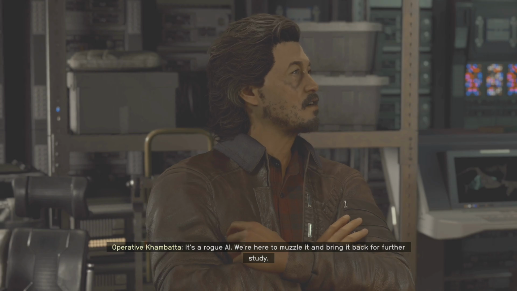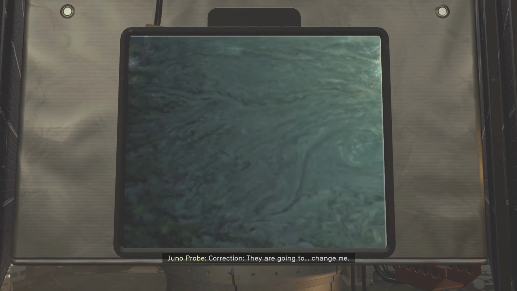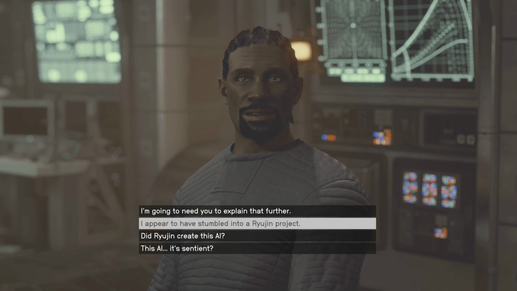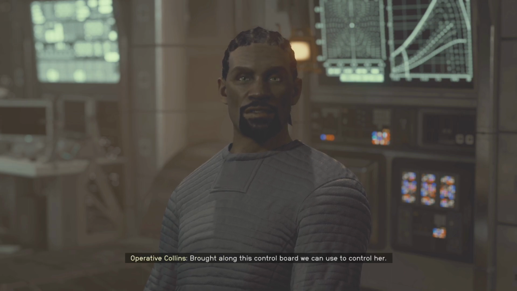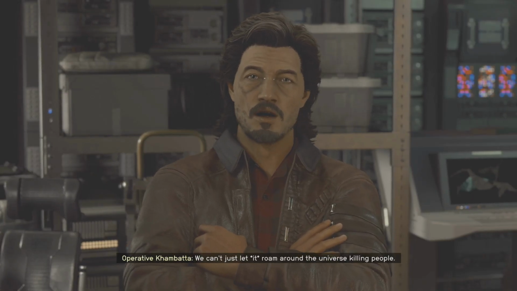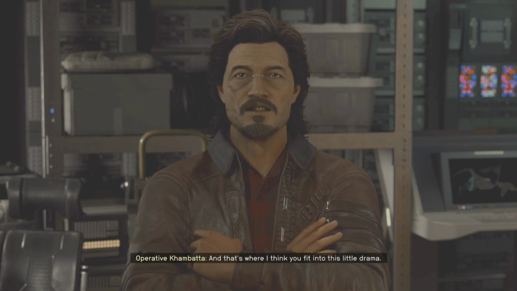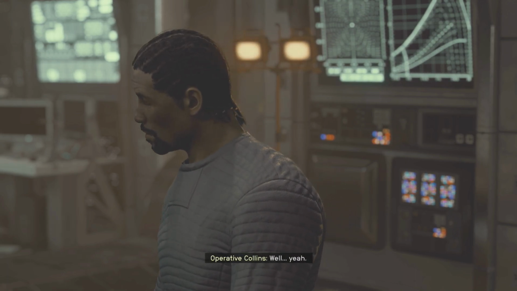It's a rogue AI. We're here to muzzle it and bring it back for further study. Correction. They are going to change me. Wow. How does it know that? I appear to have stumbled into a Ryujin project. Something like that. Brought along this control board we can use to control her. It? We can't just let it roam around the universe killing people. I just need that control board attached to that big probe. And that's where I think you fit into this little drama. It goes right over there. Just be careful.